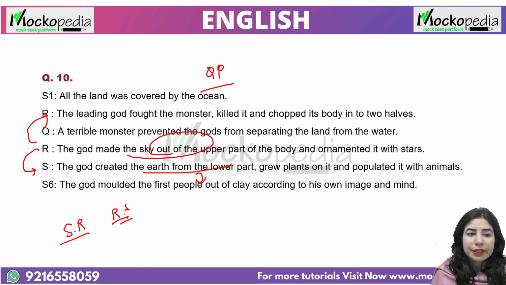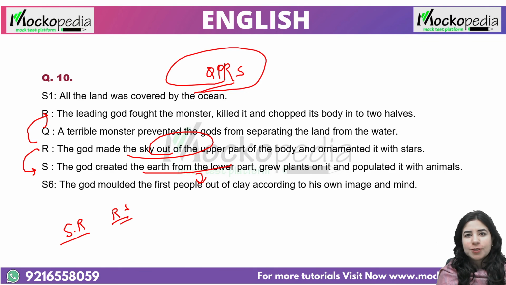So when I look at it, I'll understand that because statement S shows what's happening on earth, and S6 is also reflecting the same, S and S6 will show better connection. So the correct combination that you can go for is QPRS, right? So I'm sure you are sorted with the para jumble. Let's give you another 30 seconds. Read the entire paragraph and see whether it makes meaningful sense to you or not.